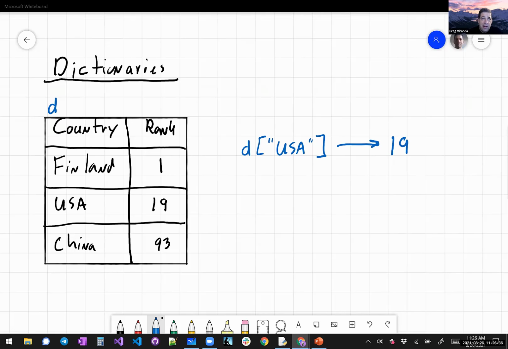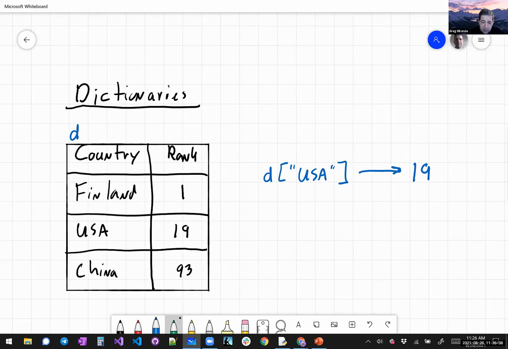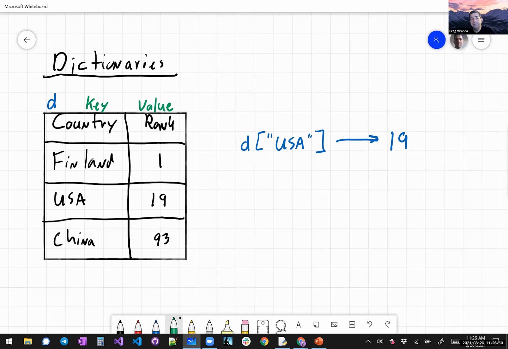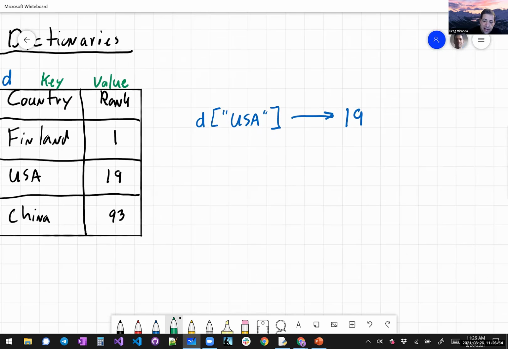And in programming, we have a structure that can store a mapping between 2 different things. And it uses the concept of a key and a value. We call them key value pairs. And what this actually does is it takes a group of keys.